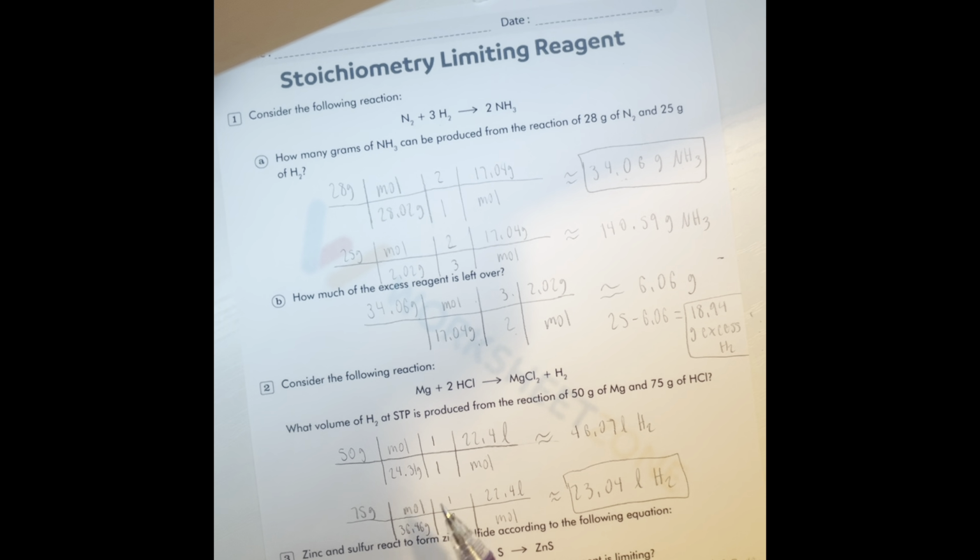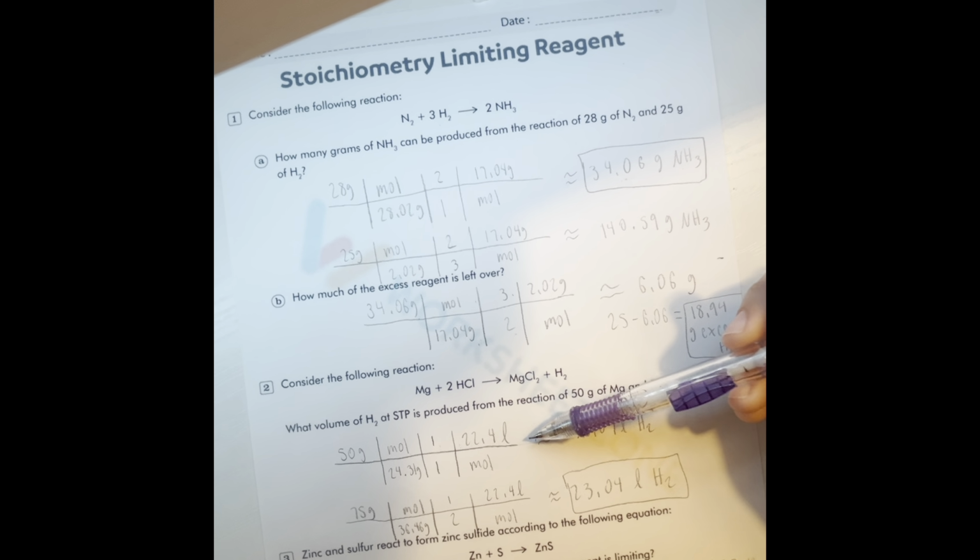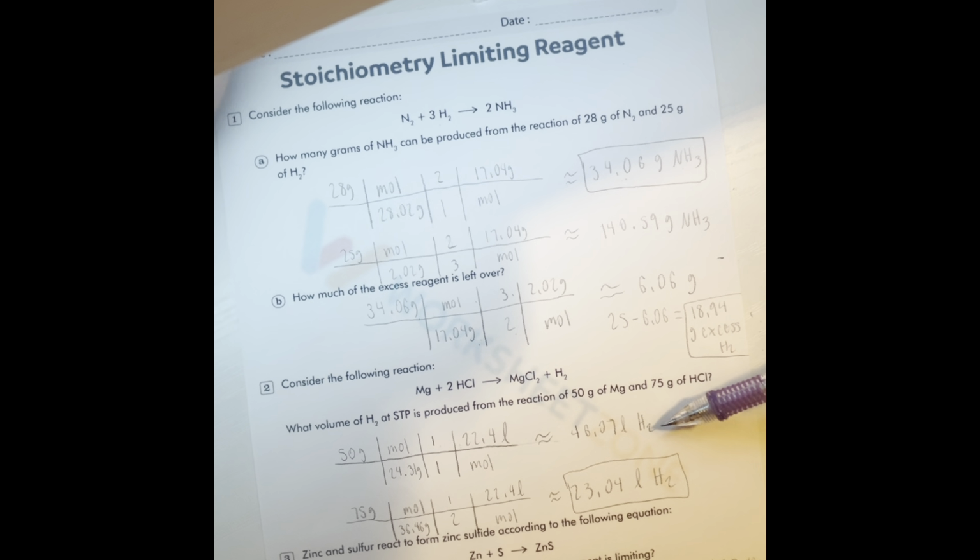Okay, so let's go ahead and do something similar to up here. Since we have two of these, we need to find out which one has the smaller amount. So I did it with magnesium, so 50 grams, moles, molar mass of magnesium, the ratio. Then this might look a little different. This is because it asks for volume. Volume is found in liters. So if you look at your mole map, you know that in order to find liters, you have to multiply by 22.4. And then over the moles, and I got approximately 46.07 liters of H2.